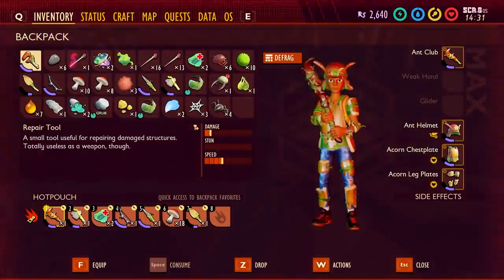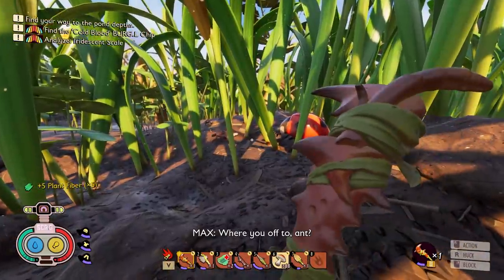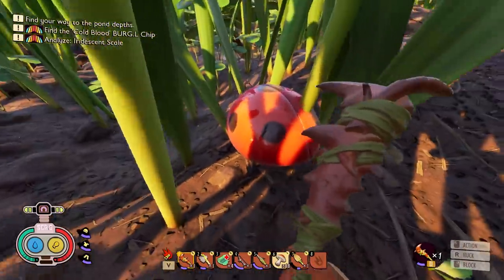And ladybug. Do I have any more? Can I make more bandages before I hop into this? Where are you off to, Ant? That's a ladybug, you stupid bitch. Should I walk up and throw a couple hits first? Yeah, fuck it.